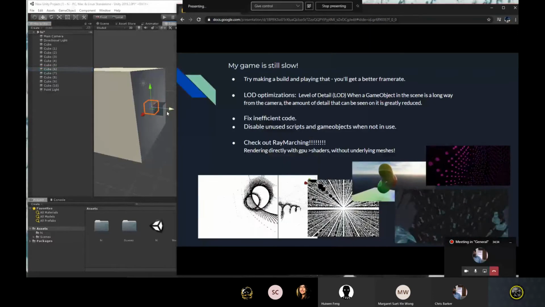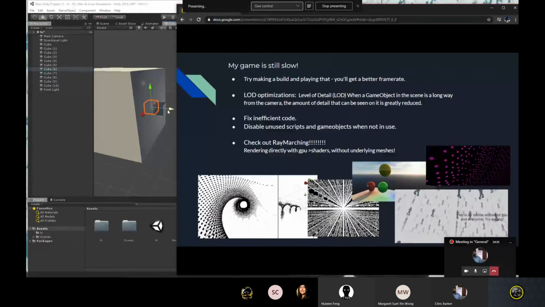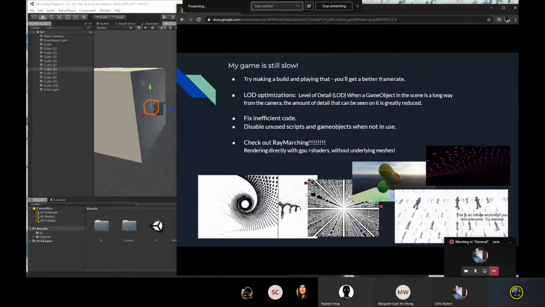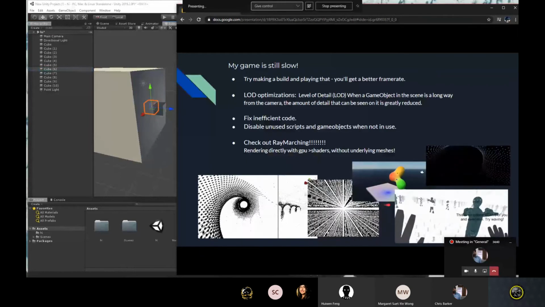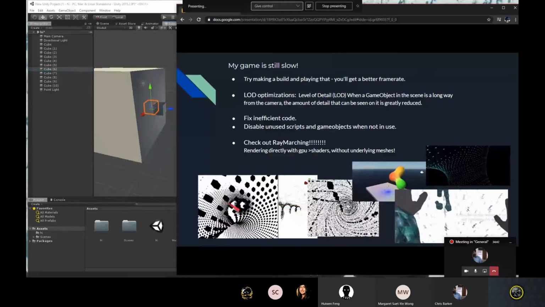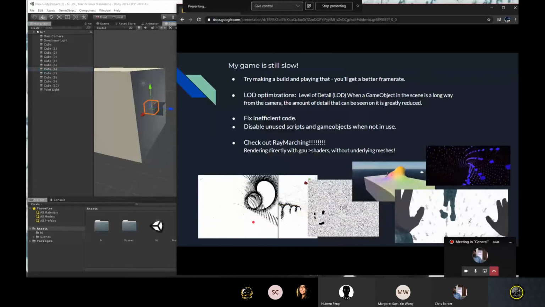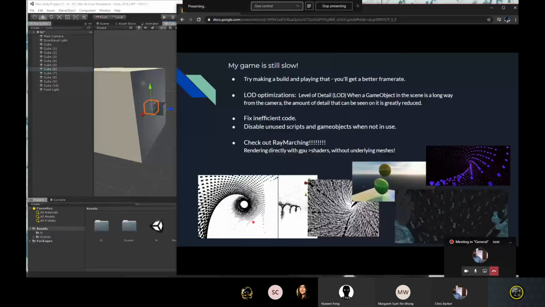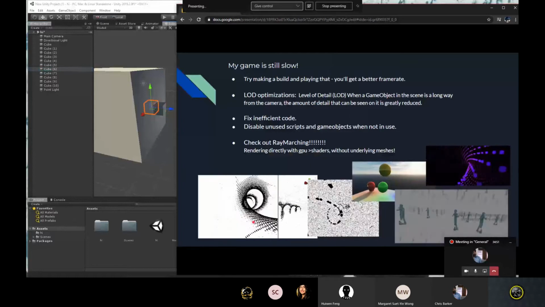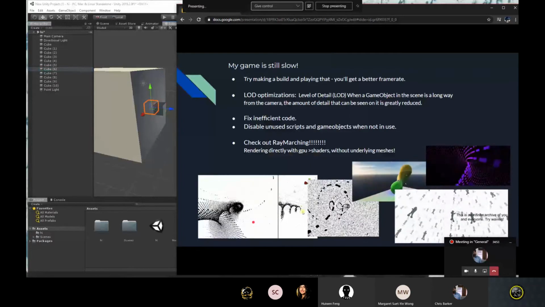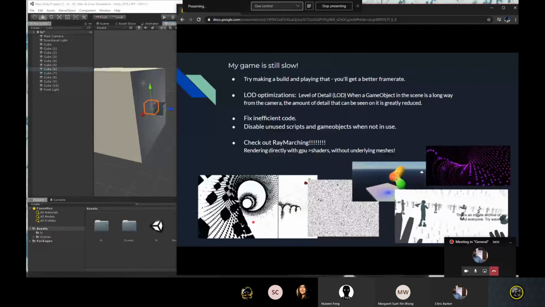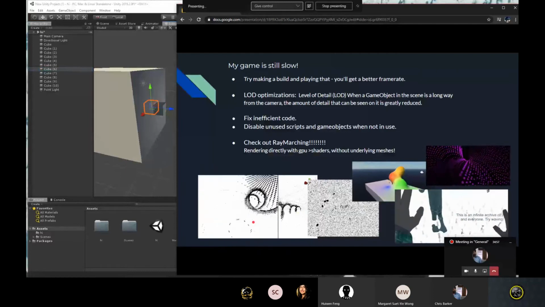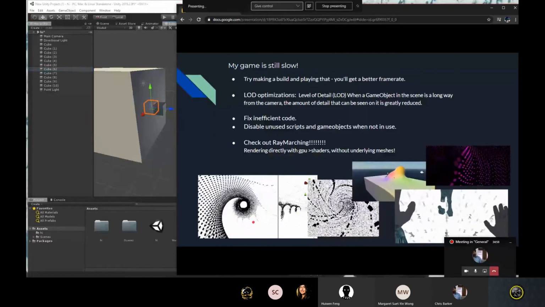You can't do it for more than 5 or 6 objects at max. So ray marching is really handy there. You can create infinite rooms, infinite fractals, and another shader component you might want to look at is compute shaders, which really come in handy in baking stuff and putting it inside VFX Graph and stuff like that.